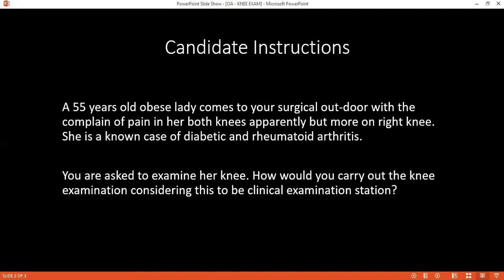So I want to look at your knee now. So I'll bend down, look at both knees in front. I also look at the sides, both right side and left side. Then also, I want to look at your knee from the back. Hope it's okay with you. Yes. So I'll go to the back and examine the knee for any swelling, scars, abnormality or any deformity in the knee.